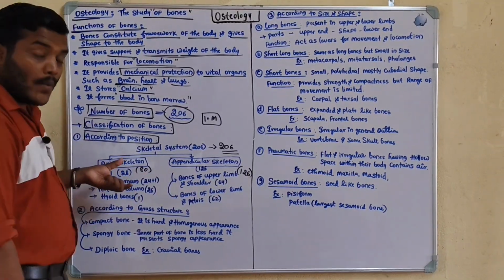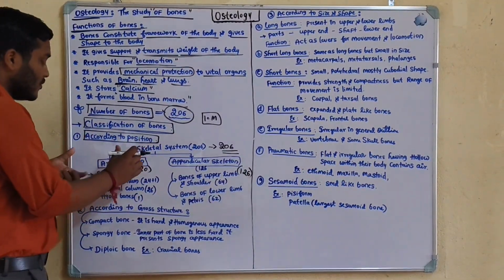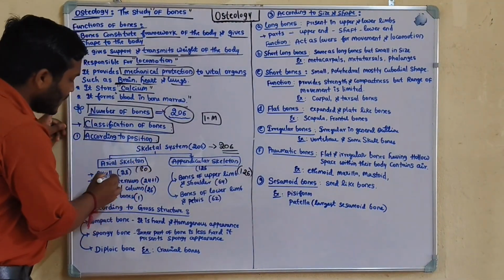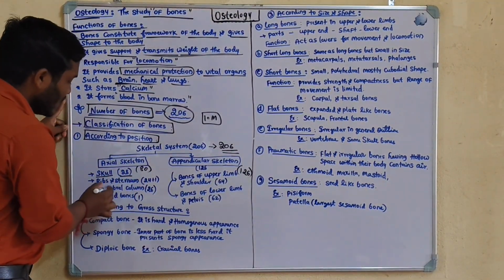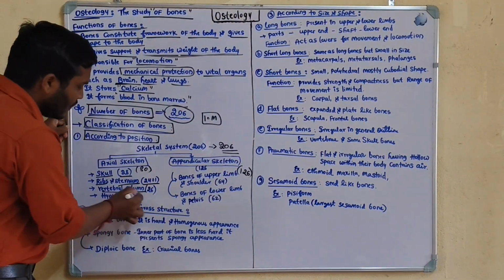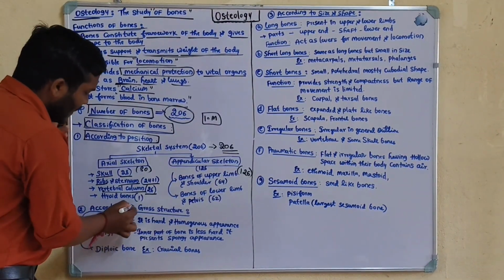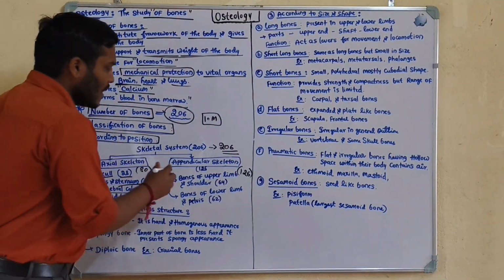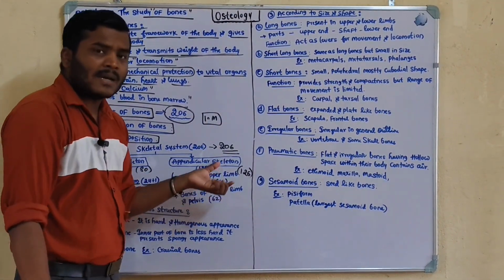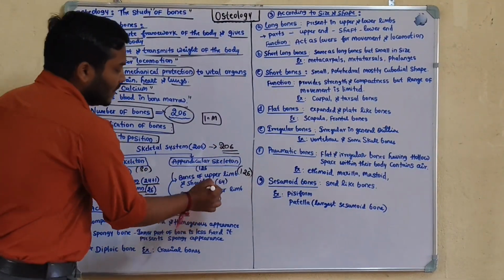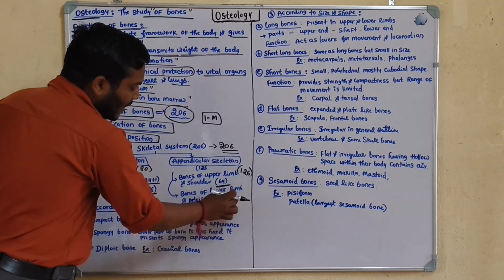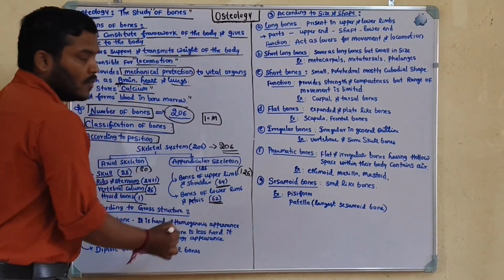These are the bones according to position wise. In axial skeleton, the skull has 28 bones, ribs and sternum 25 bones, vertebral column 26 bones, and hyoid bone 1. And in appendicular skeleton, the bones of upper limb and shoulder total 64 bones, and the bones of the lower limb and the pelvis have 62 bones.